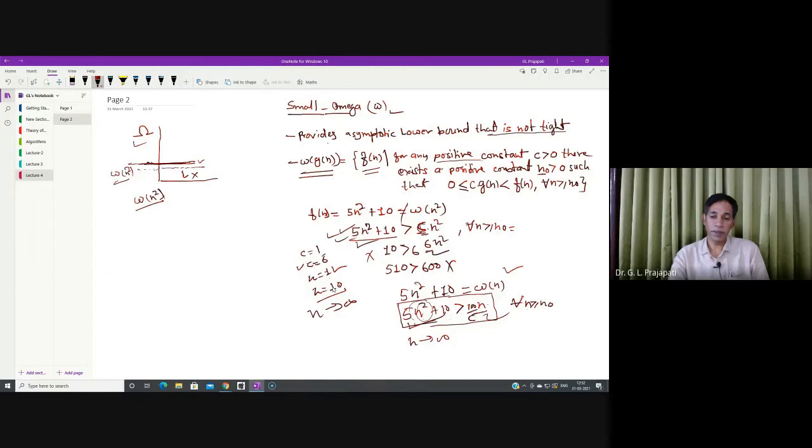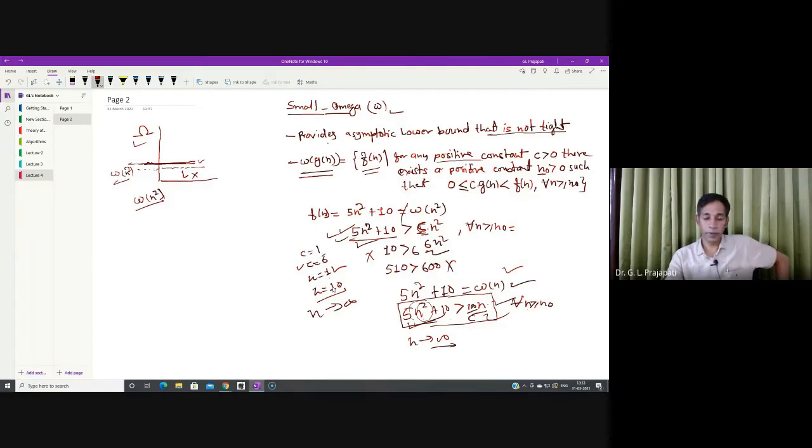And hence, once n tends to infinity, meaning n is sufficiently large, the relationship will hold true. You can even take c to be very large in this case, since the rate of growth of the polynomial of degree 2 is higher than the rate of growth of the linear one. Asymptotically, when n is sufficiently large, you will have a sufficiently large value of n0. After that, 5n square plus 10 is greater than c into n, and hence if this is true, then you can say that 5n square plus 10 is omega of n.